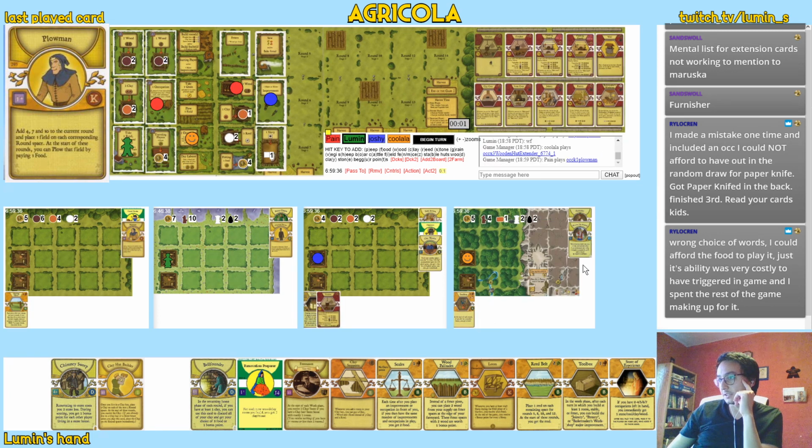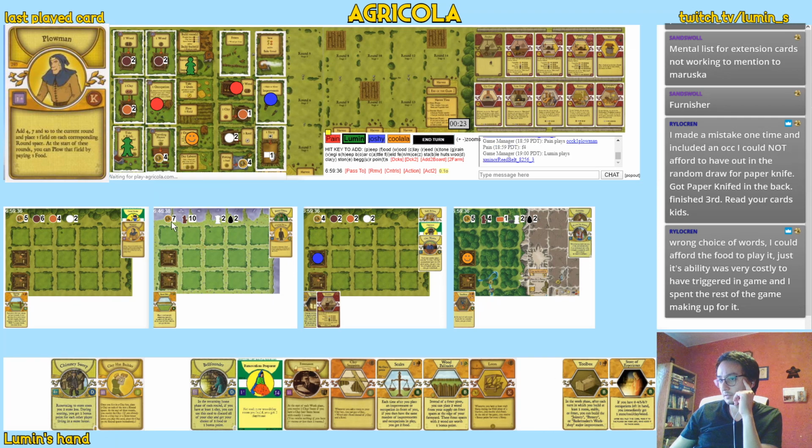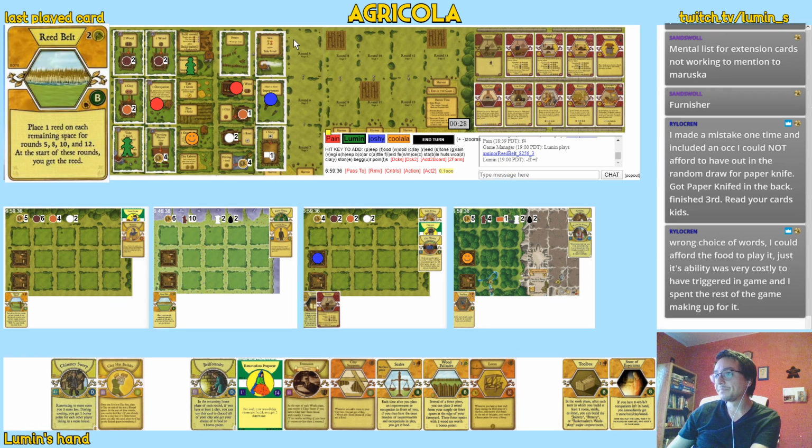So Wooden Hut Extender doesn't afford the room yet. So I probably can just start here. Yeah, and then I build my room to start the next round, which is just way better. Could play Loom, but Reed Belt is the play. Five, 8, 10, and 12, I believe. Yeah.